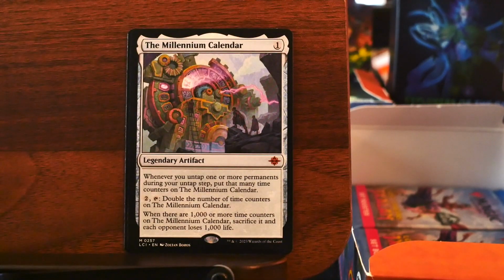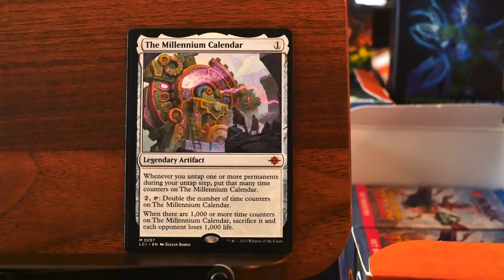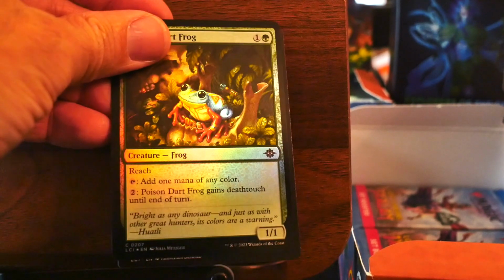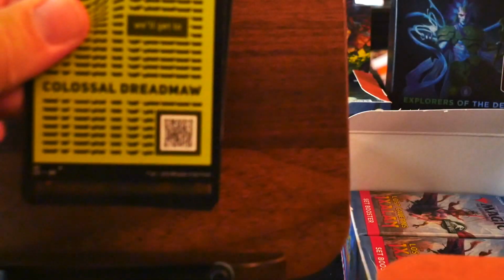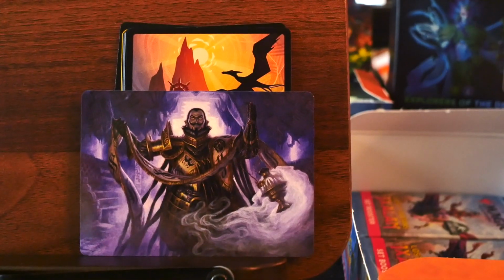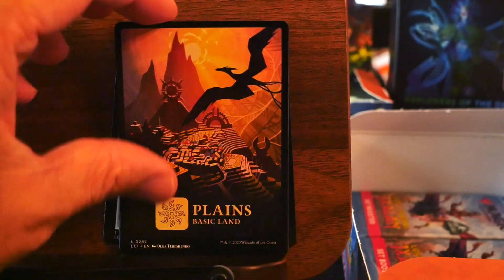Caslum Stone Tree. We've already seen the back of that. The Millennium Calendar. Nice. Poison Dart Frog Foil. So cute. And a map token. Okay. Getting down to it. We're getting there. Okay. That's what's his name that I cannot pronounce. Planes. New Planes. I think it was the first one we pulled out of this box. Nice.